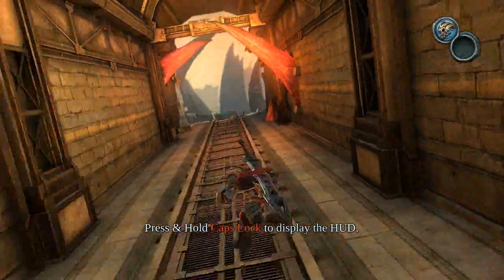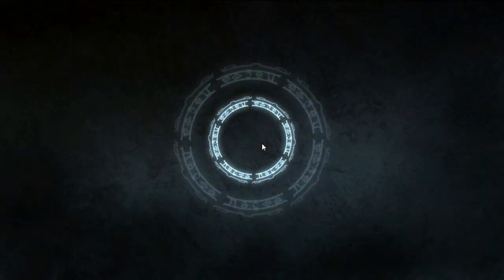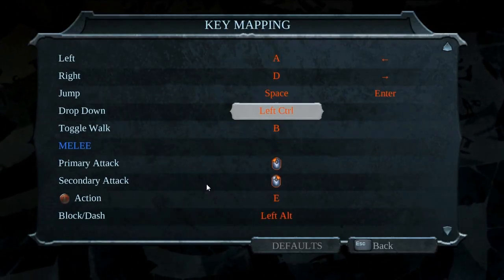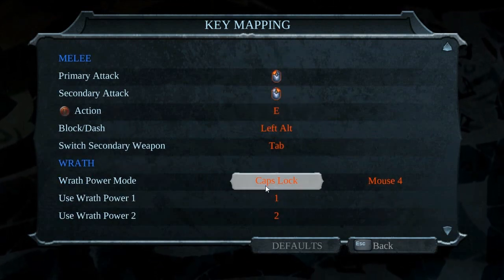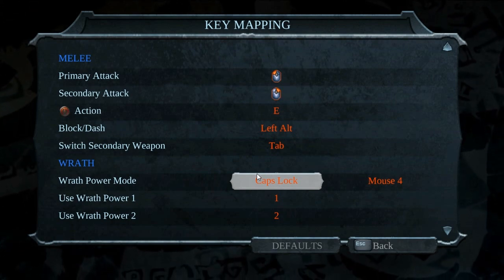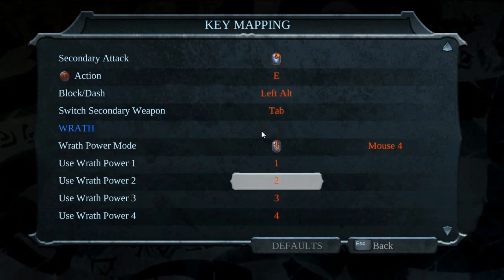Press and hold caps lock to display the HUD. Let's do that now. Options. Key mapping. Where is it? Caps lock or mouse. I only had 3 buttons on my mouse. It changes from caps lock to X. Wait, does anything keep me bound to? No.